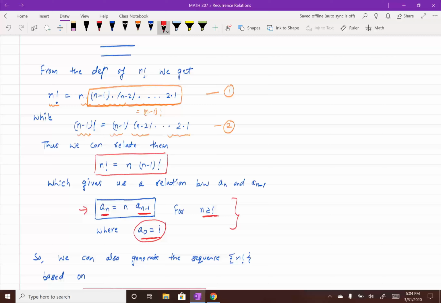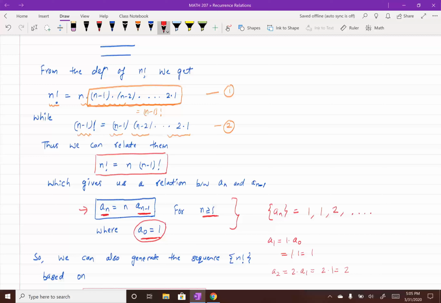So you can start by passing this value. A of 0 is 1. So the sequence which you are generating, 1 is going to be the first element. Then if you pass the value of n equal to 1 here, you are saying A of 1 is written as 1 times A of 0. A of 0 is 1, so 1 times 1 is going to be equal to 1. The next element of this sequence is 1. Similarly, you can get A of 2. A of 2 is 2 times A of 1, which is equal to 2 times 1, which is going to be equal to 2. So the next element is 2. And you can keep doing the same thing and you can generate every element of this sequence.